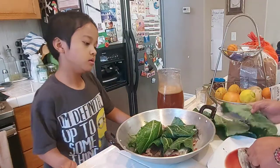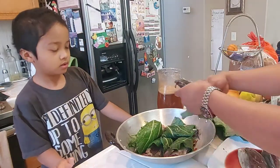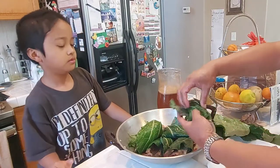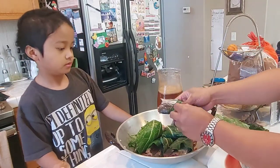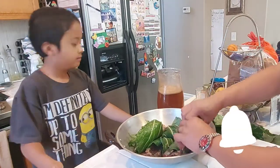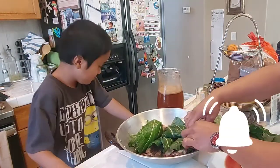We use this leaf so that they don't stick together. We also cook this leaf. We can cook these leaves and vegetables.